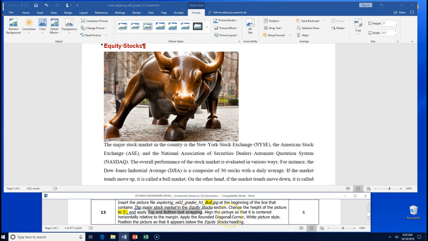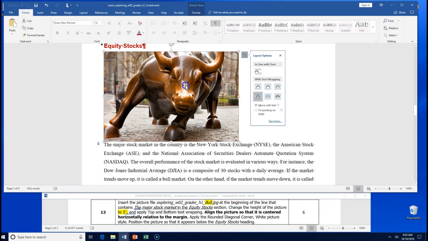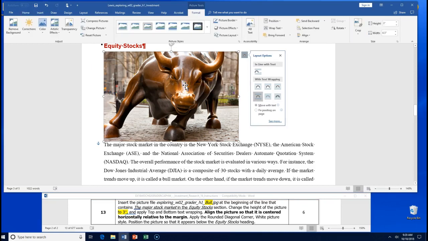Next it says align the picture so that it is centered horizontally relative to the margin. There's different ways to do this. What I usually do is just go to my home tab, make sure I've clicked on my picture, and then you can come to position, and no, that's with text wrapping. I apologize.